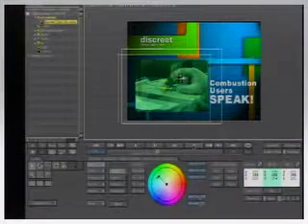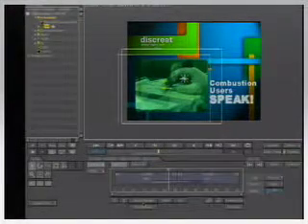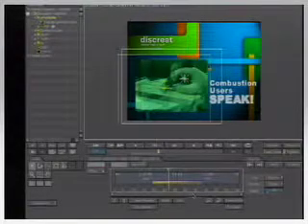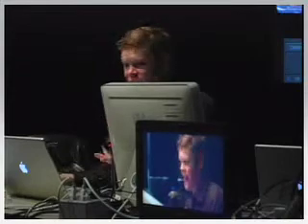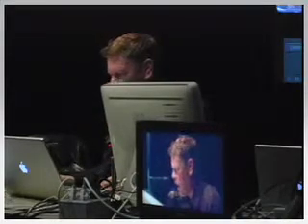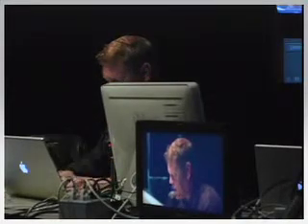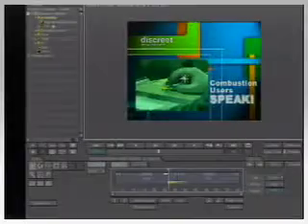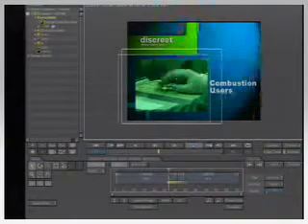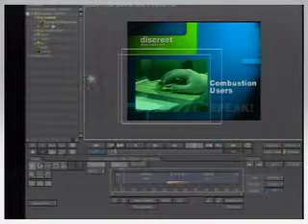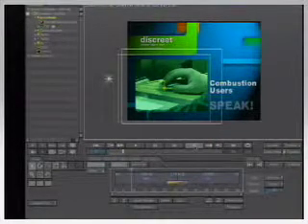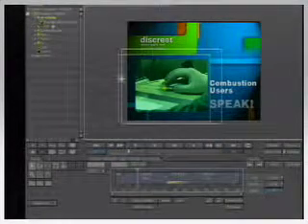But what's really nice is, again, if I go back to my edit operator, everything in Combustion is non-destructive. So all of a sudden I realized that this clip really should have only had a 10-second dissolve instead of a 25 frame. I can go in here and change this at any time I want, and then it will just update, and everything else that I've done in the pipeline will update automatically. Any questions on that?